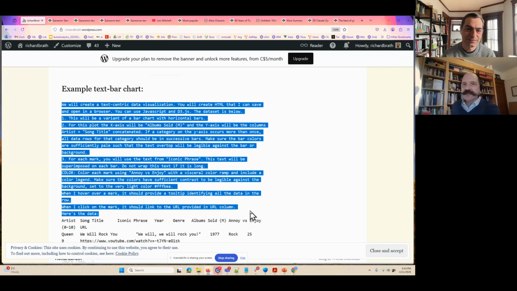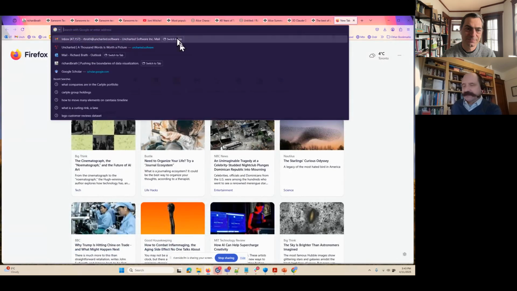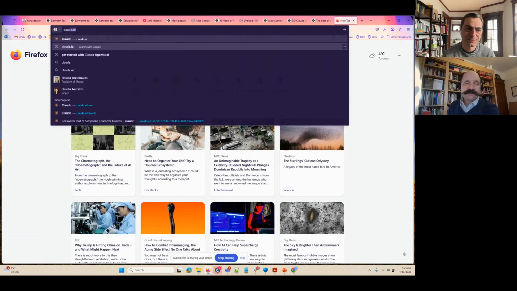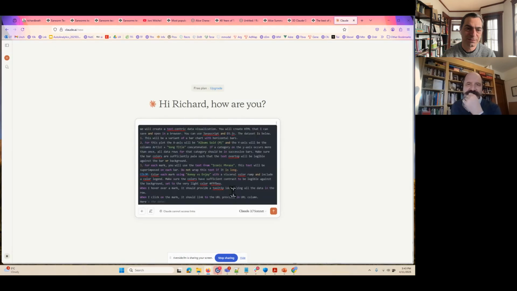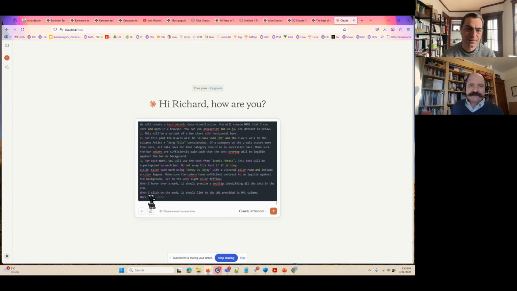Yeah, exactly. So there's an expressiveness in D3 that I find very enjoyable. So I will use that, and then it will go off and generate that code and run that code directly in the browser environment. So if I just go in here and say, hey, I want to create a text-centric visualization, and here's the data, and let's go find a data set. Actually, I probably need to use the same one because the mappings are all set up. Let's see how it looks compared to what we had.